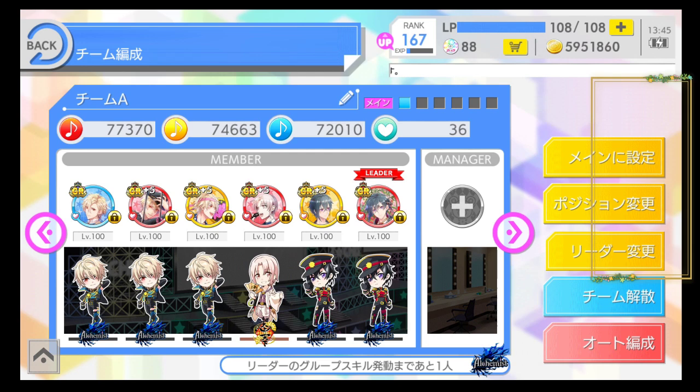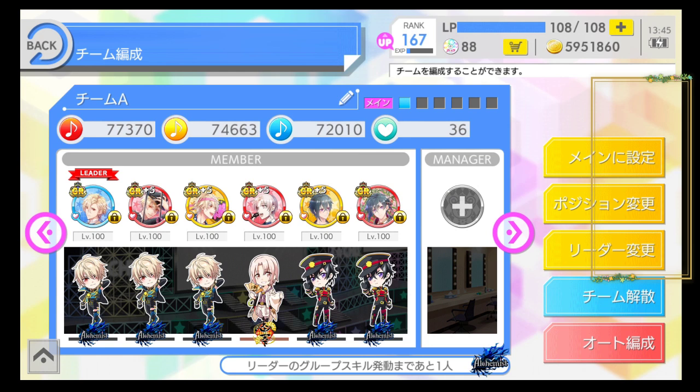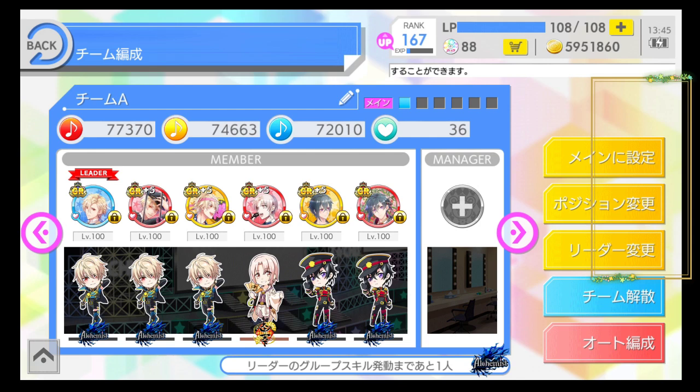This one is leader. So if you tap this, you change the leader of your group. Now that also means it's gonna be who uses their main ability when you're playing songs, because each card has their own leader ability. And then it's also gonna be who shows up on your main screen.